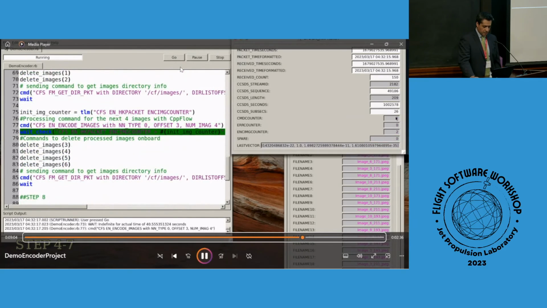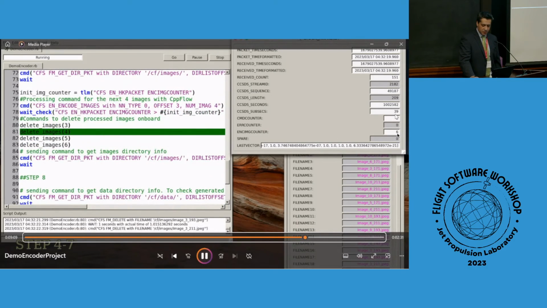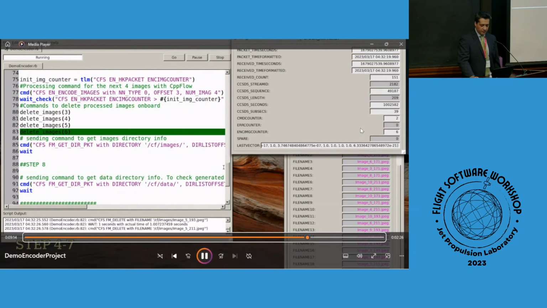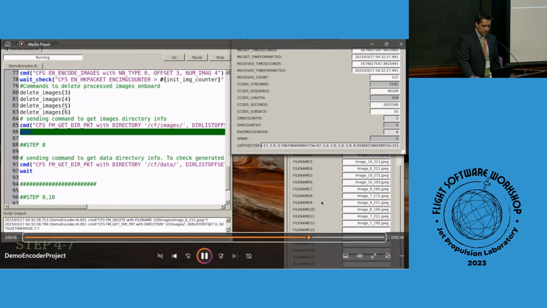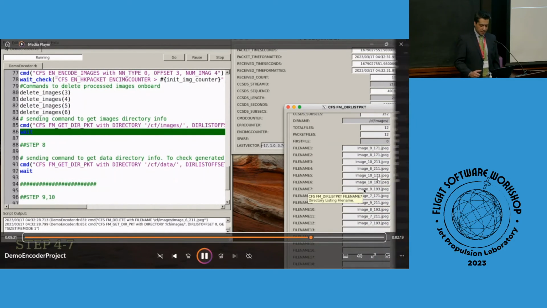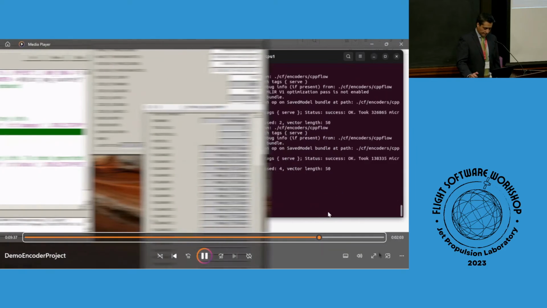Great. Okay, in total, I am processing 6 images with 2 commands. I received new information of the last of those images. Next, I needed to delete these images, and also there are no more images 1 through 6 in the spacecraft. So I can show you here as well that we process the TensorFlow library 2 times, with 2 images first and the 4 images next. Each one of these images has 50 floats wide.